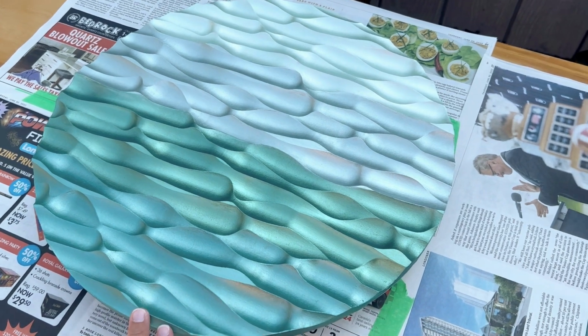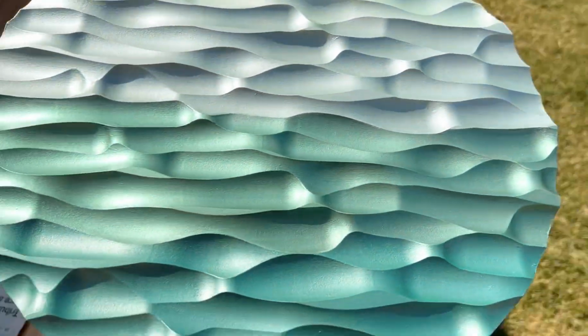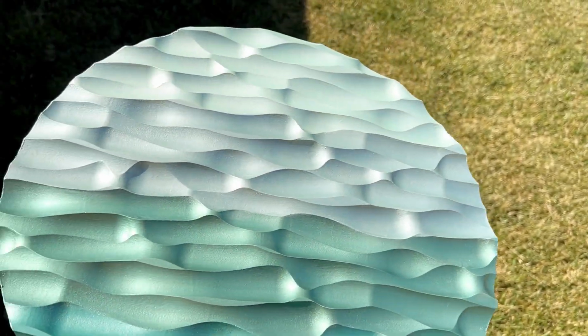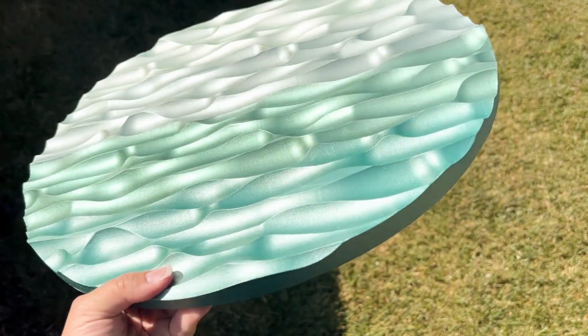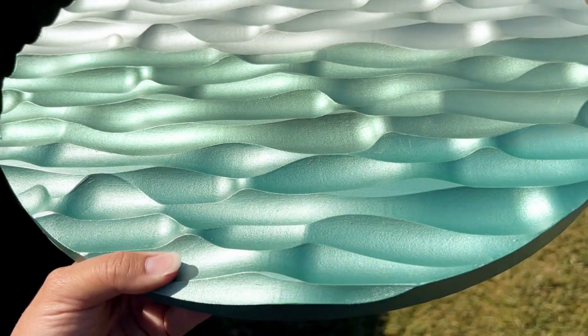So this has 3 coats of paint on it, and as you can see here, I'll put it here in the sunlight. It is just gorgeous. All right, look at that shimmer. I'm loving these Arteza paints.